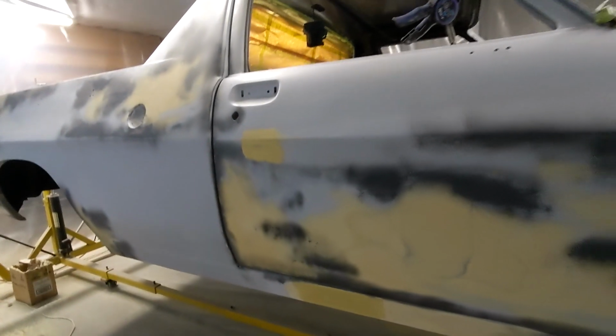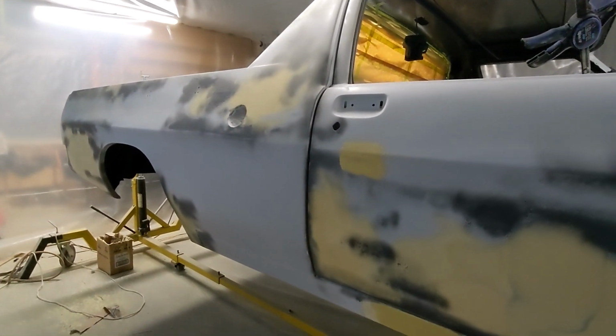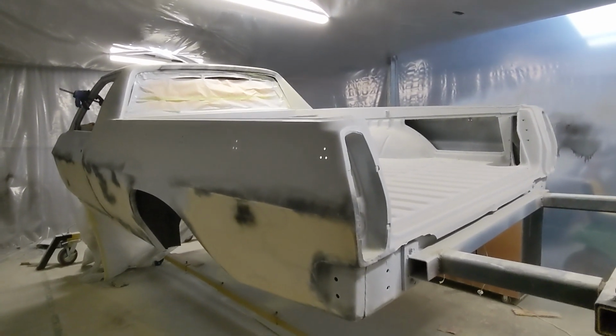But in the meantime, I just wanted to get the body in high fill, and I'm going to be doing that in the next day. I just wanted to get this episode out because I've been doing a lot of filler work and just need to get it out to update you guys. And I'm really happy with the way it's progressing. So I've got the high fill.